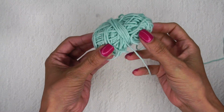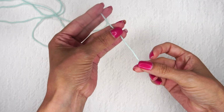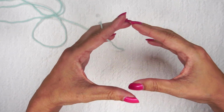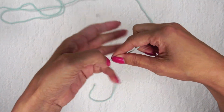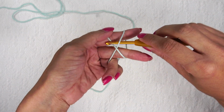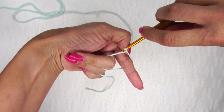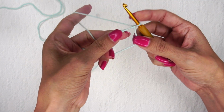For these flowers, you can use virtually any yarn. This is a cotton yarn that I have on hand. Doesn't really matter. The larger your yarn, so if you use a bulky weight or a jumbo weight yarn, the bigger your flower will be. We're going to start with a magic circle. I do have a dedicated tutorial for the magic circle on my YouTube channel as well. All right. There is the magic circle. We are ready to start working.